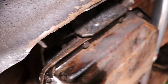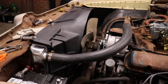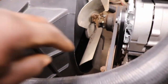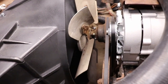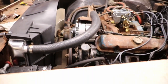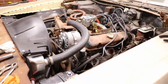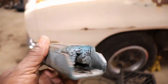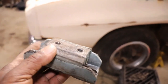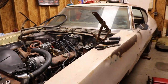I was wondering why, when I put the fan on the engine, it was looking like it was crooked, because I didn't have very much hand space between the fan on this side, and over there was a lot. So now I know the engine is actually sitting in there very crooked. So I got a transmission mount. It's a used one, but it'll do. The rubber's so-so. So we will get the transmission jacked up and get the new transmission mount under there.